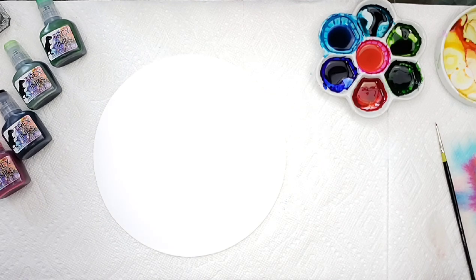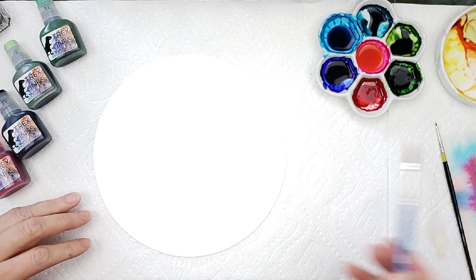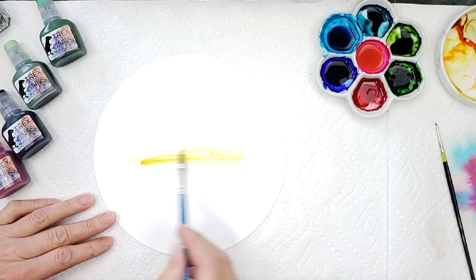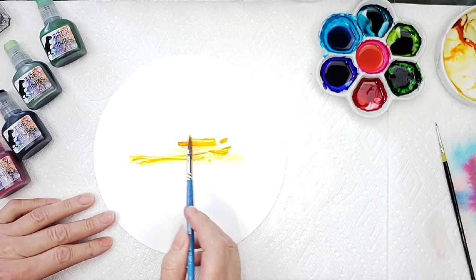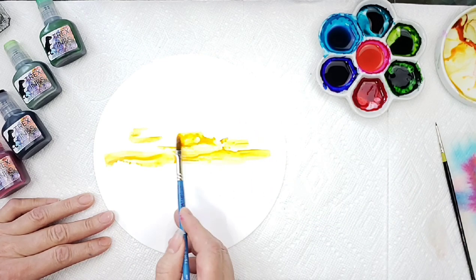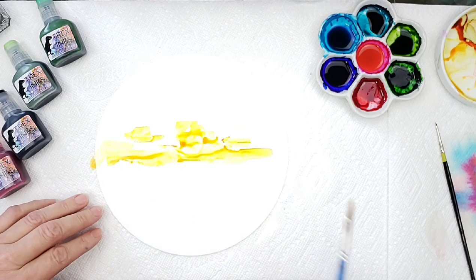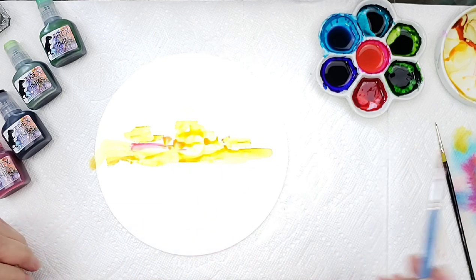I can just give a little squeeze of that alcohol and it will wake my inks right back up. We'll start with the sunset portion first. I'm grabbing onto a little bit of that 99% alcohol and using their orange because I like it a little better for the sunset than yellow. I'm just putting that on there and bringing it across. I'm going to bring my wave this way so I'm not concerned about going all the way over to one edge, but I do want to come over to the other edge. Grab a little bit of that pink.